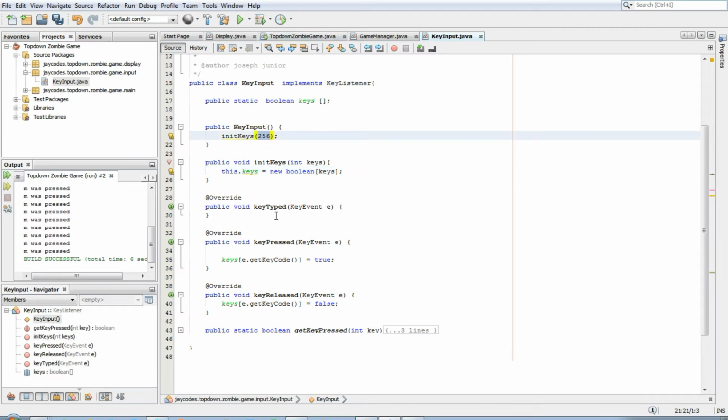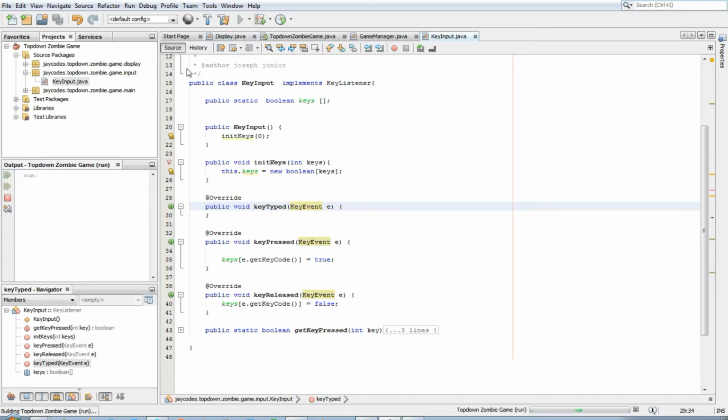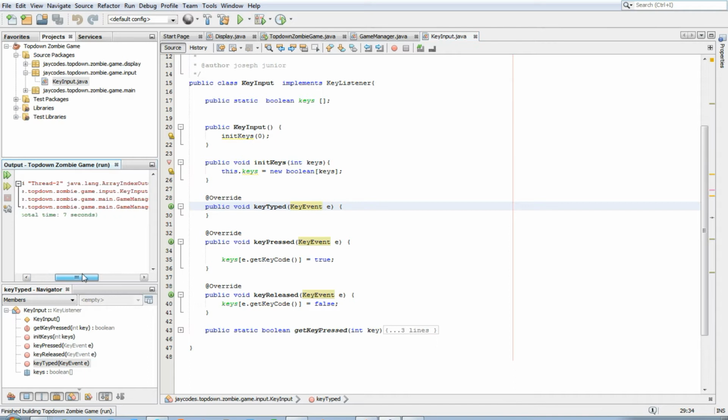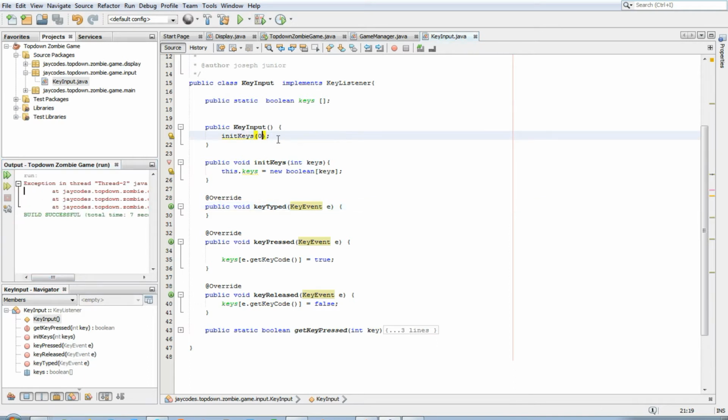Now let me show you an example here. First things first, let me put a 0 over there so that I can show you a practical example. Now if I run the program, everything works fine, and yeah, it already crashes. I didn't even press anything and it crashes. Okay, we can start with 1.